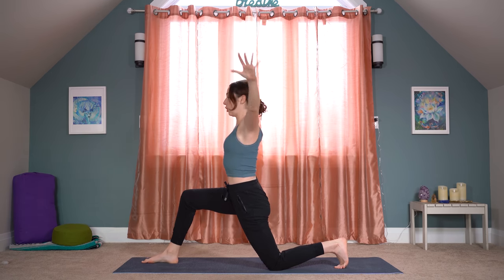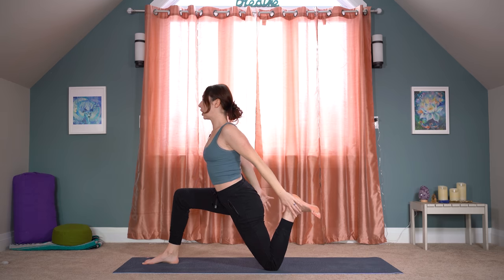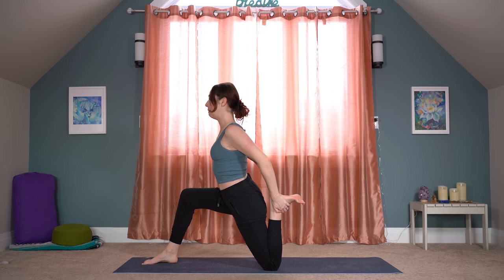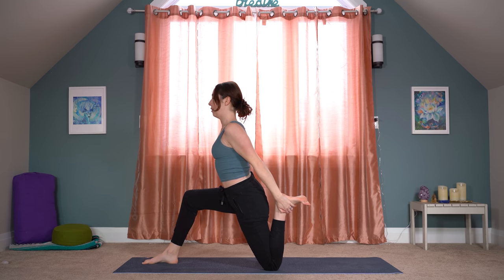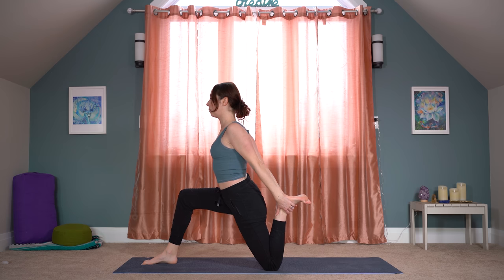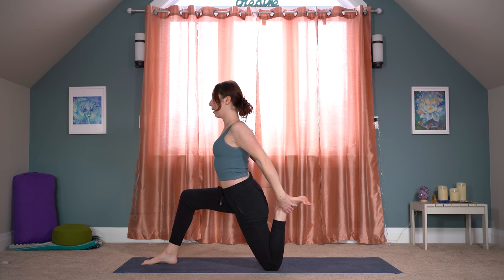From here, start to reach your arms and your hands back behind you. If it's accessible, you're going to curl and lift and see if you can reach back to grab a hold of your left ankle as you pull that in. So we're not really sinking our hips forward and down here. I'm trying to keep my hips stacked over my left knee. But roll the shoulders back, squeezing your shoulder blades behind you.